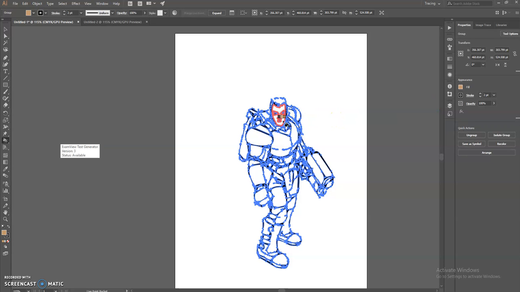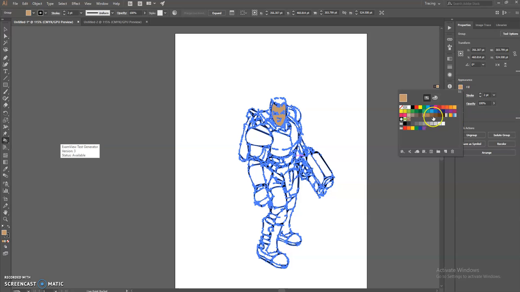guy some skin tone, and Control Z is your friend. I didn't want to paint the lines. I just want to paint his actual face. So the red outline kind of shows you where it's going to go. And I think that's the only skin that's showing.